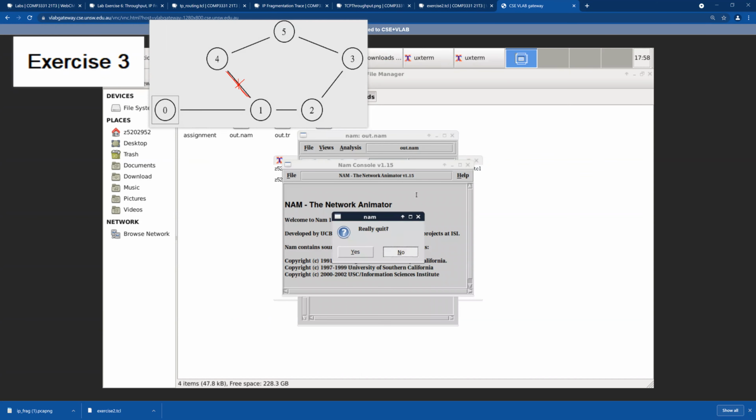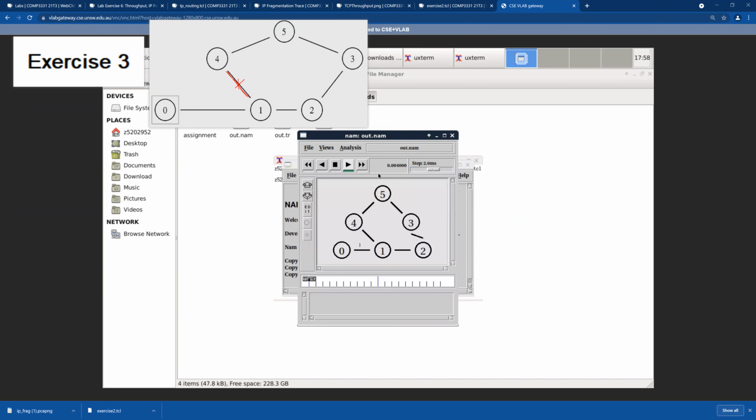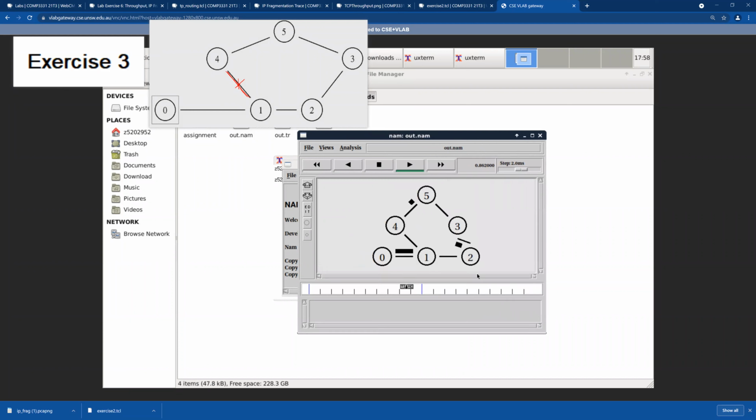Because we are changing the protocol, just run it. We only care about from the second one to 1.2, so we may slow down a little bit at that time. See if the road is down, what will happen?